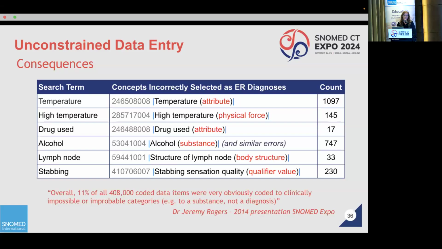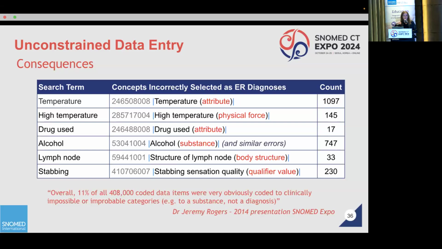Because if you just give a clinician who has been very well trained and is very clever and with good clinical knowledge access to a browser to the whole of SNOMED, of course, if you get a patient who maybe has a fever, you would type something with temperature into the field.